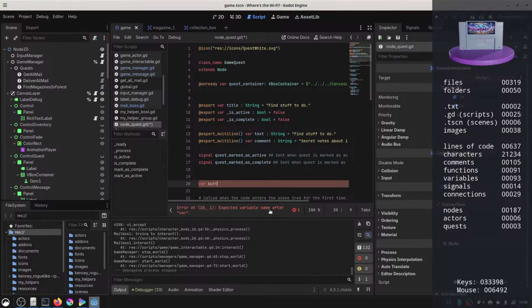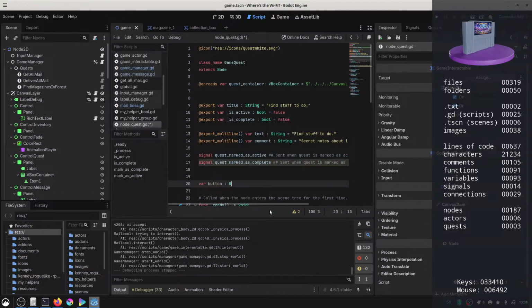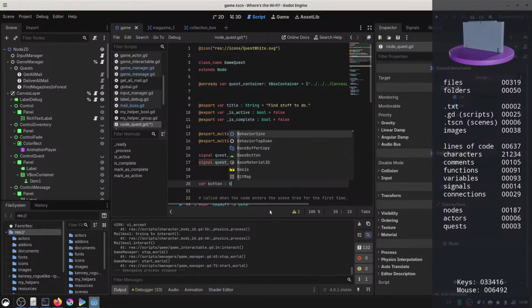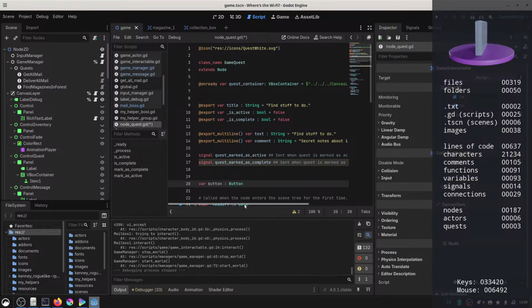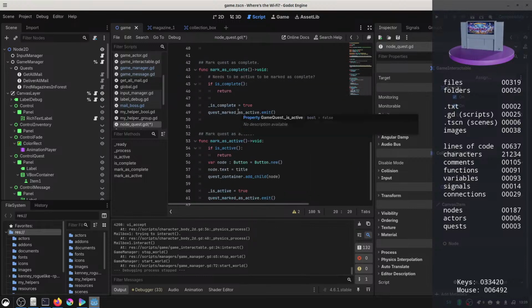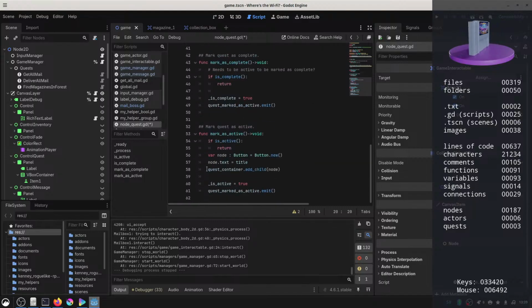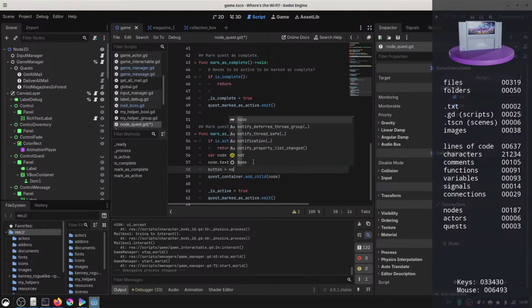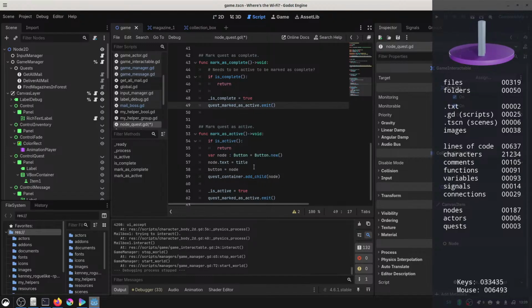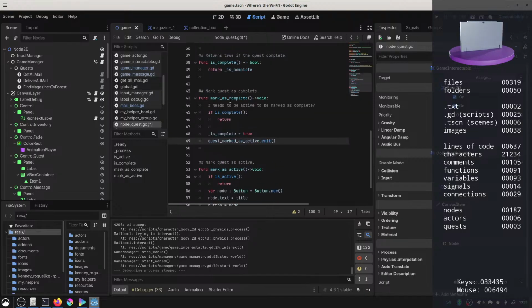Button. Reference to the button that's in the journal. Quest container, yes. So our button will be a reference to the node. And when it's marked as complete, let's set the text to green.